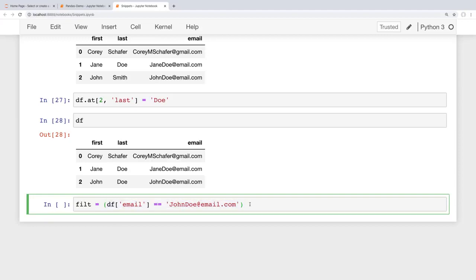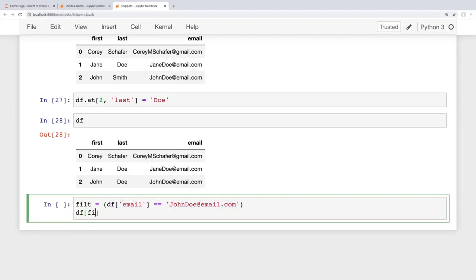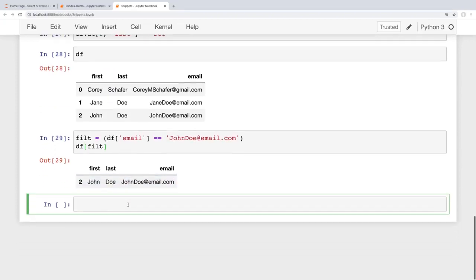So if I apply this filter to my data frame, just passing it in directly to the brackets like this, then we saw in the last video, and this is filt, not filter, since filter is a built-in Python keyword. So if I pass in that filt variable directly into the brackets, again, we saw this in the last video. If I run this, then we can see that that works for looking up these values. So that actually returned a data frame that just has a single row.